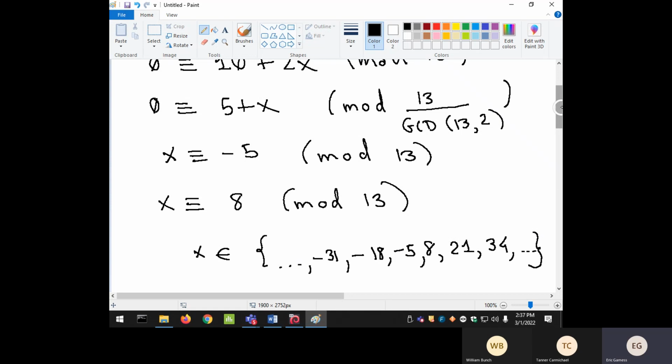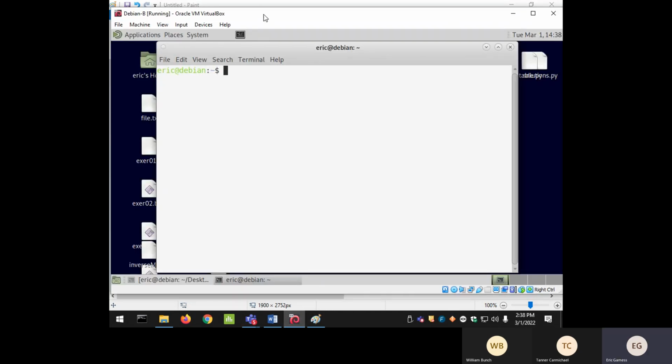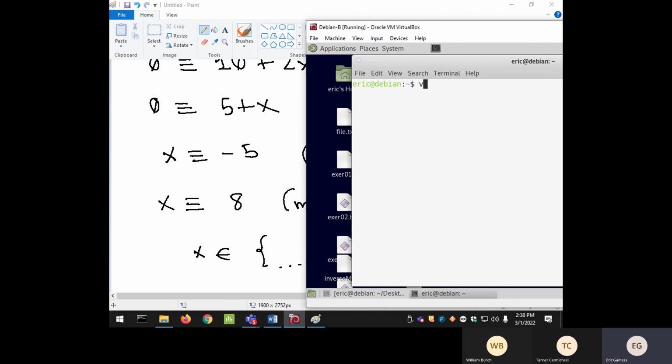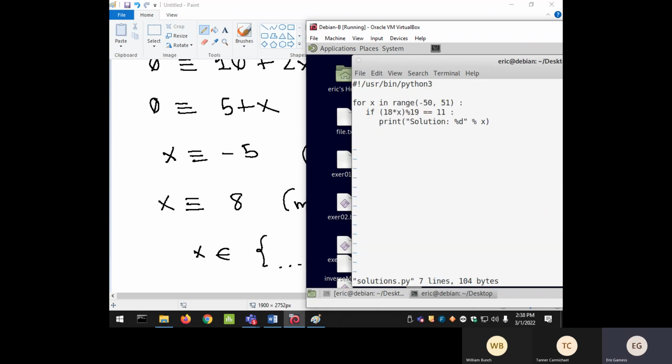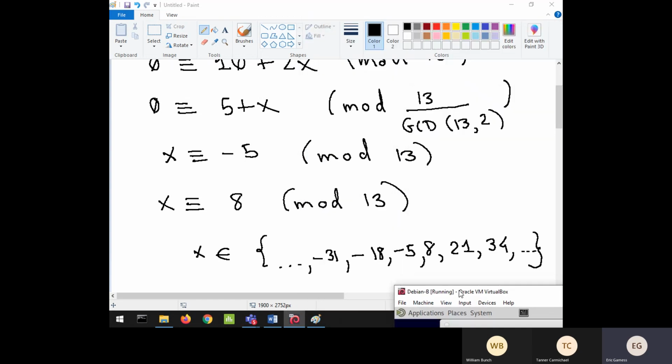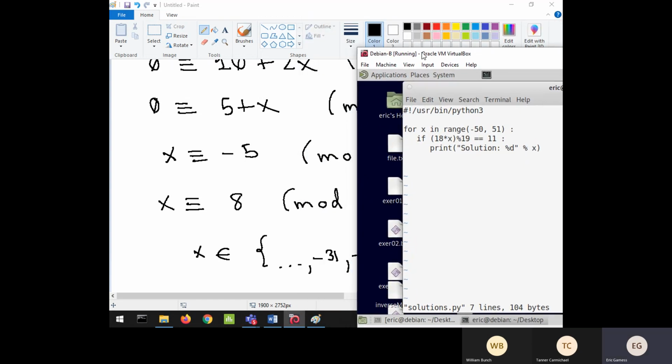So let's verify that with a small program that finds all these solutions. I'm going to go back here, and we did have a program on the desktop. I think it is called solution.py. Okay, I want to go from negative 50 to 50, inclusive.